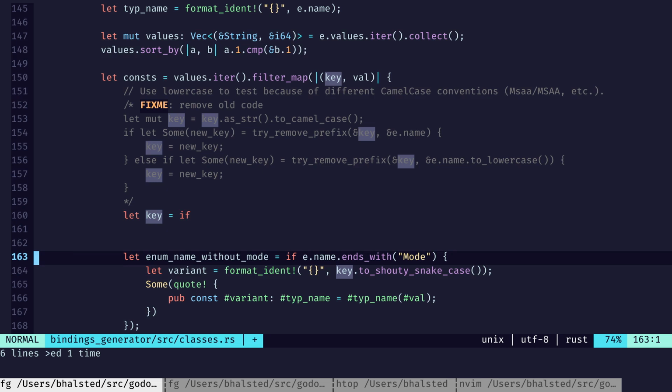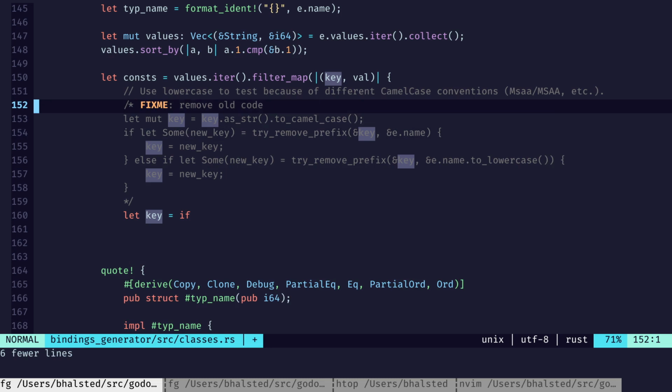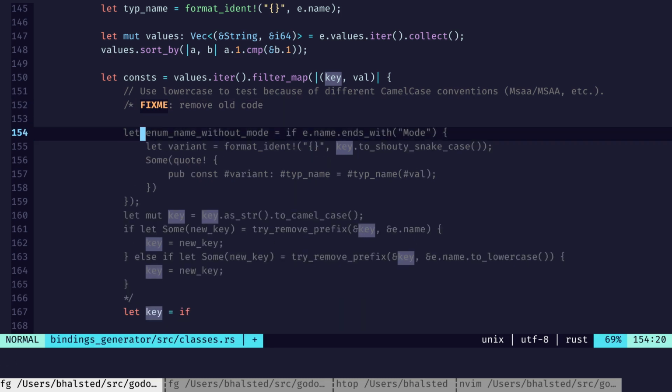I see. So this will give us that without mode, and then they go through and try to remove the prefix, and then there's some other case that, well, okay, I'm going to put this back. That has a number, which is what they're using elsewhere.